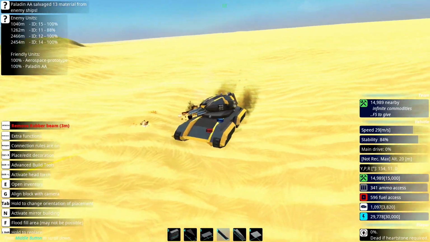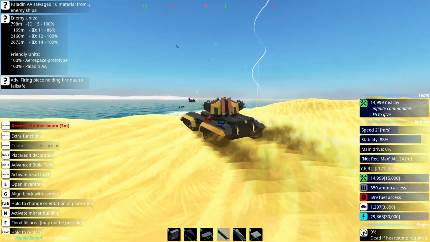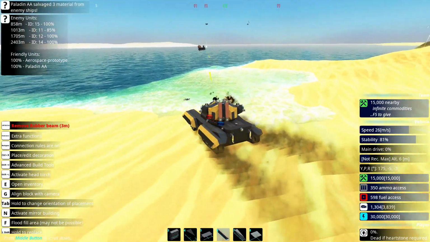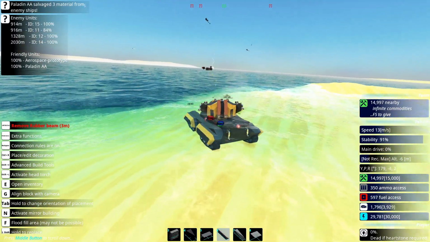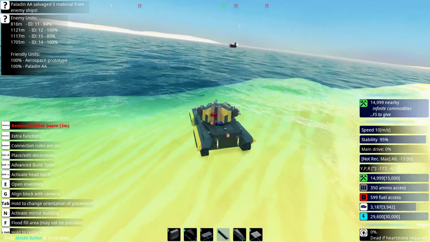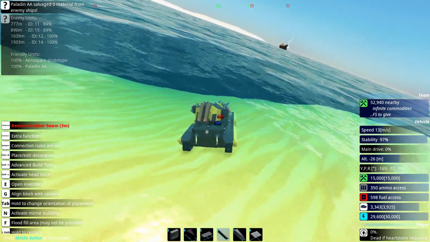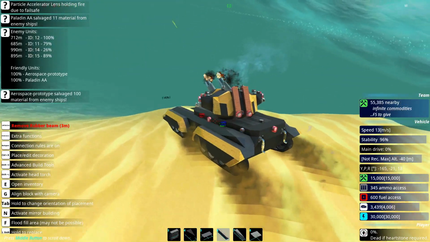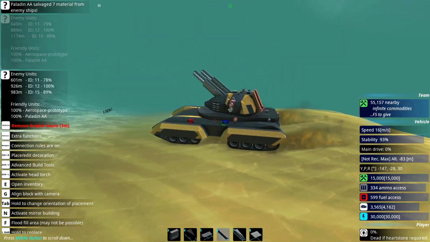Right now we have the Paladin AA tank and something that is called an aerospace prototype, whatever that may be. This is a very handy little script, not only in those Horde mode missions, but also in adventure mode, of all things. Now you can be notified whenever something pops up, and you don't have to look out for a sudden lag spike or a red exclamation mark on the top of your screen anymore. Isn't that just neat? Thank you once again, Rasul. I am really impressed with this, and this will come in handy in the future.